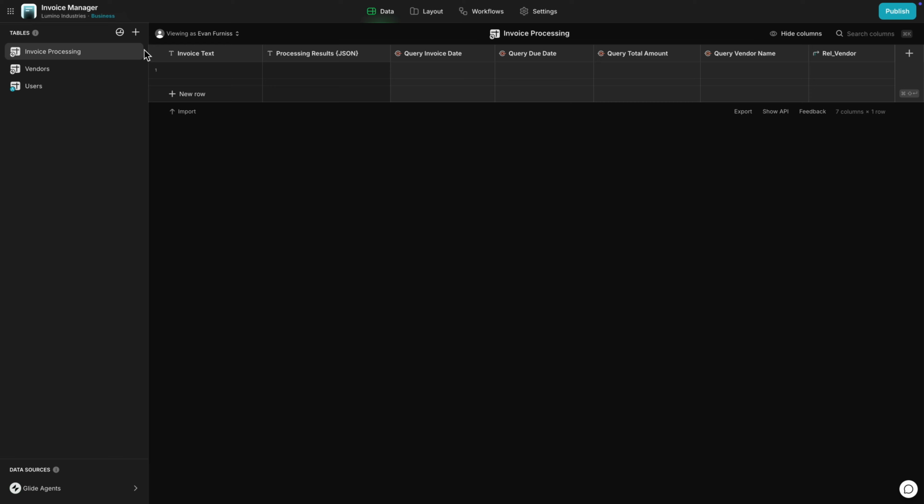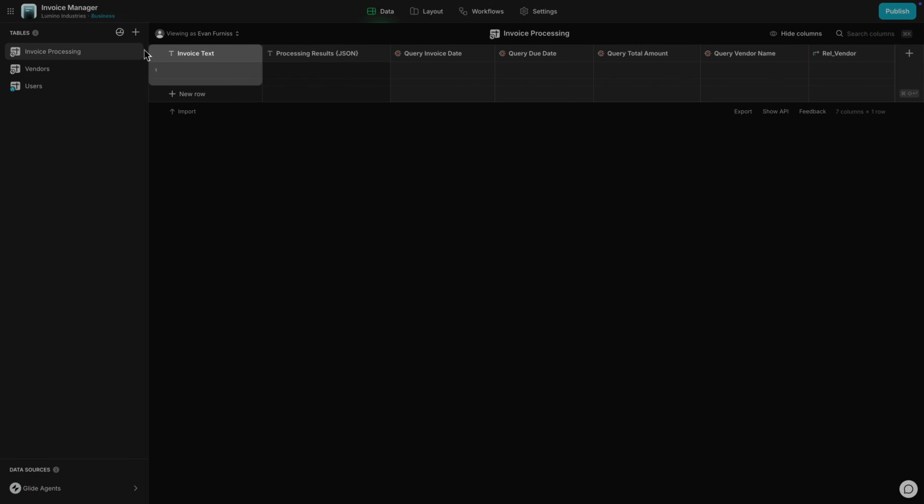The first thing that we need to do is to create a table to hold all of this data in its ideal final format. Now, you might have existing data that you're bringing in, or you might be starting from scratch. Either way, you can create a new clean table with the processed data. We're going to pull in each element we need from either a new incoming invoice or our existing data imported to Glide. For this example, let's start with 6 columns.